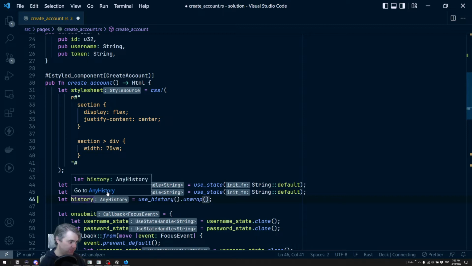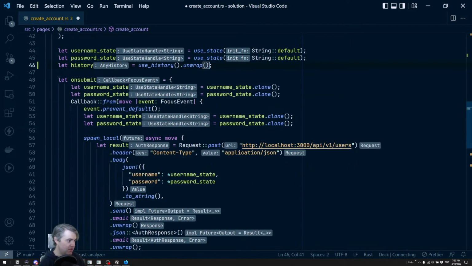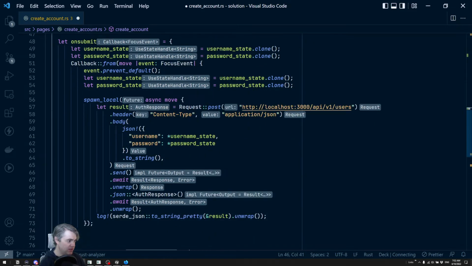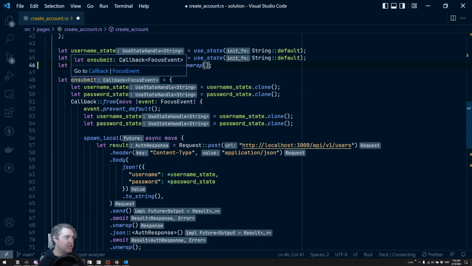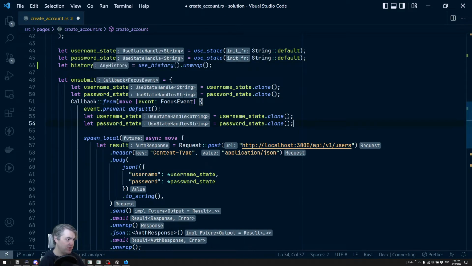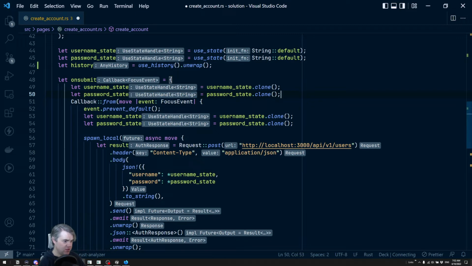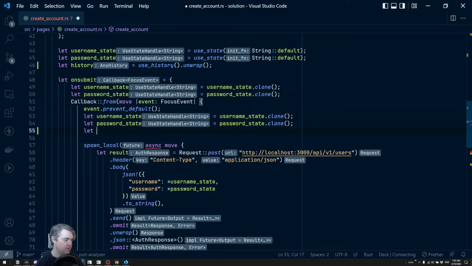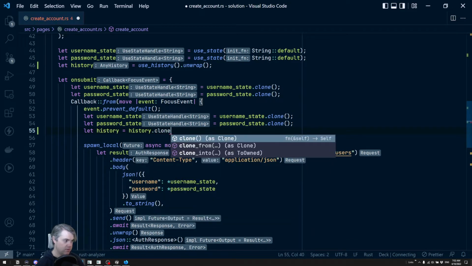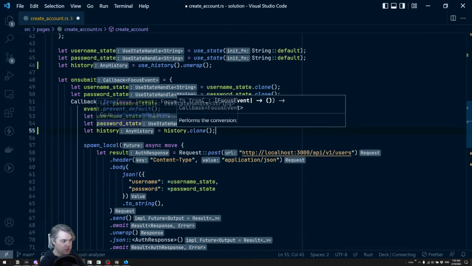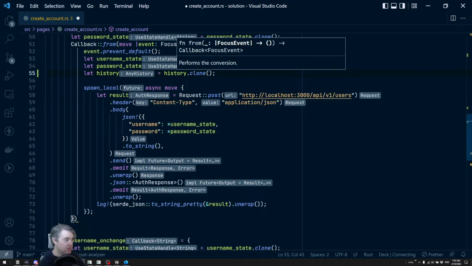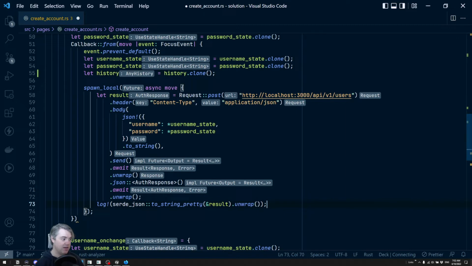Now, inside of here, we're doing this async move. Actually, it's on this on submit and then inside of here, so we need to pull in here. Probably don't need to do it at this first level, just this one. Clone it and then move it inside of here so that I can then move us.